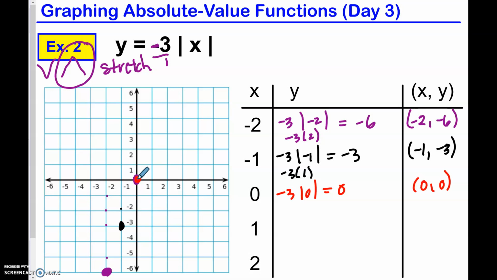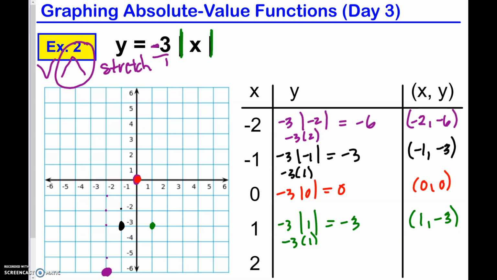And let's see what happens now. Does this pattern keep continuing and I get a point up here? Or does something else change? So we're going to take the -3 times the absolute value of 1. And the absolute value of 1 is 1. -3 times 1 is -3. So we have the ordered pair 1, -3. Well, it didn't keep going as a straight line, which totally makes sense because we have this absolute value here. So we know at some point in time it is going to be making a V. So I'm going to get rid of that.